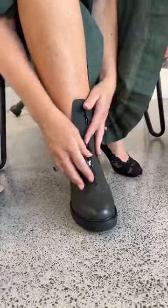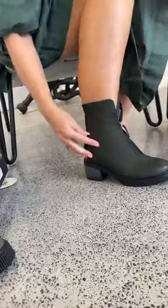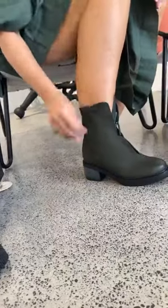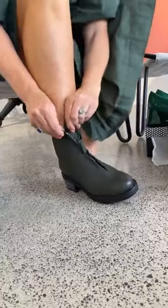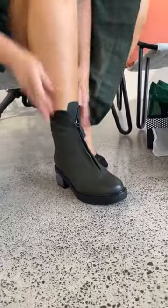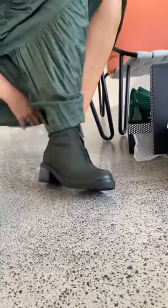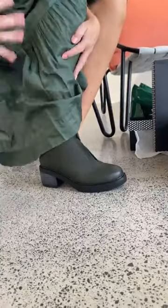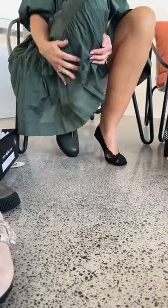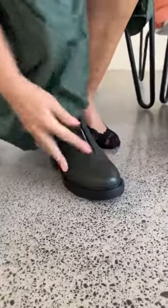If you've got a super high arch, you just leave it slightly undone. If you want to give yourself a bit more of an ankle shape, I would nip it in here and just leave it there so you have that relaxed feel. Or if you're wearing a pant or trouser and you want to really make this fitted around your ankle so you have that nice fit with your pant, then you could do that. But look at that, even with a maxi dress, that sort of feminine soft grunge look is quite lovely. The toe shape on this is a finer, rounder toe, but again ladies, there's lots of depth in through here, so it's a nice broad easy fit.